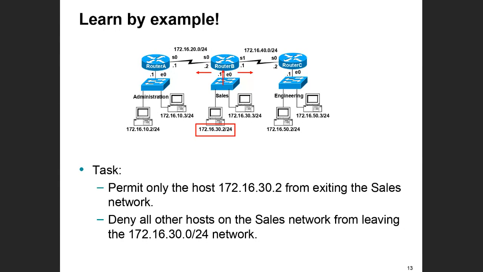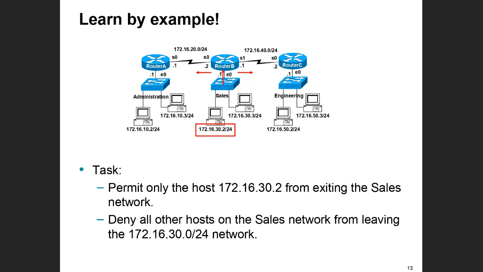That's the manager of the sales department, and he's the only one who's allowed to send traffic to the servers in the engineering department and to the servers in the administration department. All the other plain salespeople that are not managers are not allowed to send any traffic outside of the network. So we want to write an access control list that'll do that. So right now he's the manager. Later on I'm going to use the example of when the boss hires his useless nephew, brings him into the company, and won't block him from getting out to Facebook and stuff. But this is the authorized guy.